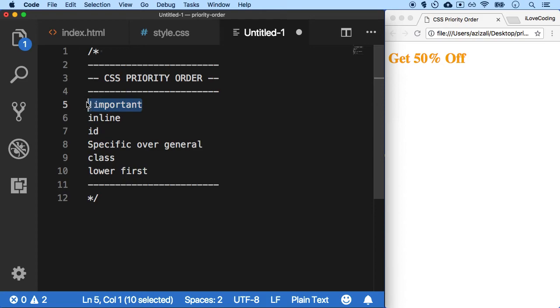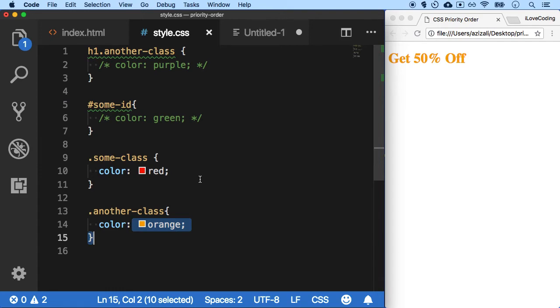Now, one last thing that I want to share with you is in a lot of cases, you may not have a lot of power and you are not able to enforce certain priority because the CSS is too long and too complex and multiple teams are working on it, so you may not have control. So let's say if you want to brute force and enforce certain style, you can actually add a property called important to the styles. So let me show it to you how that works.